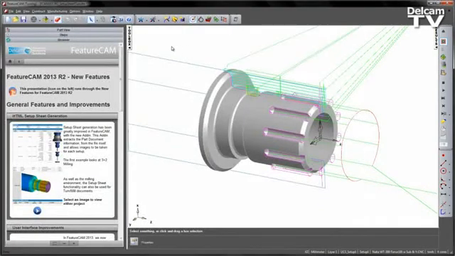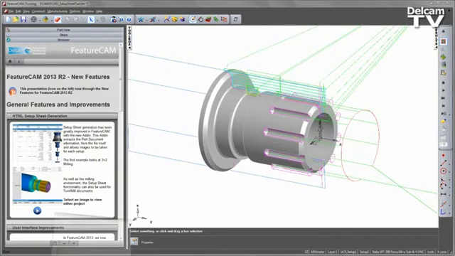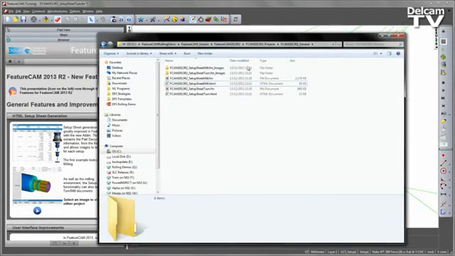The final thing I can do is I can actually open the HTML template inside the FeatureCAM browser. We can do this by going to the folder location where this file is saved. I've already got it selected. In this case, it's the default folder. So here you can see I've got my two setup sheets, the milling one I created before and this new turn mill one.